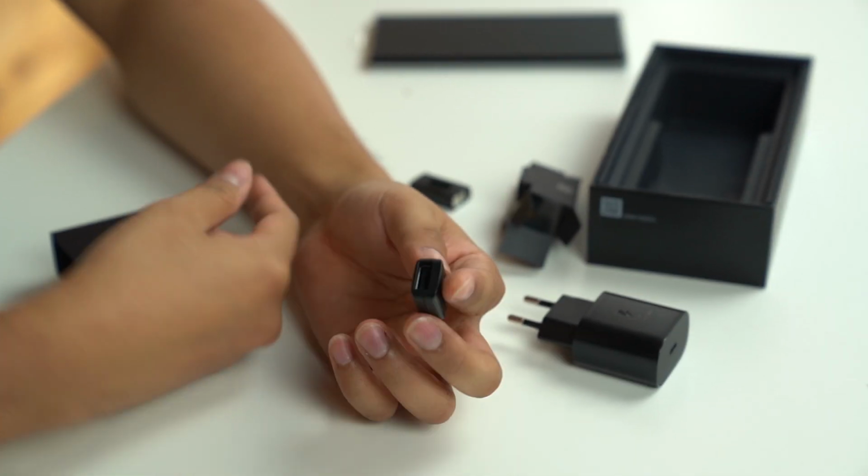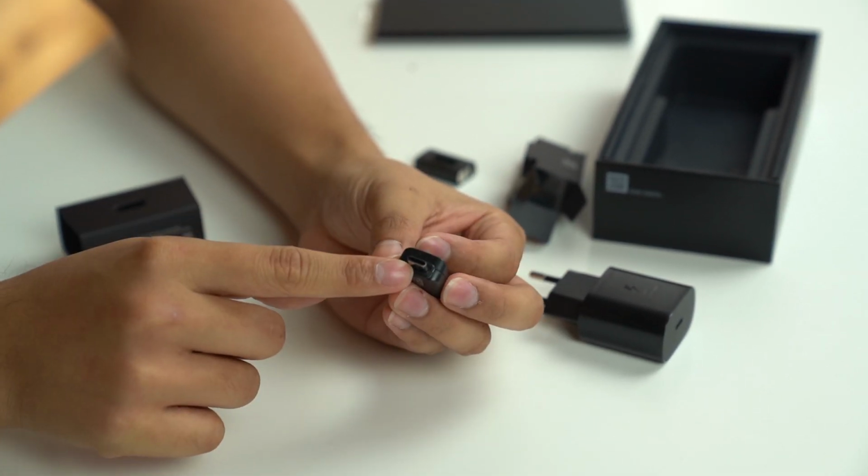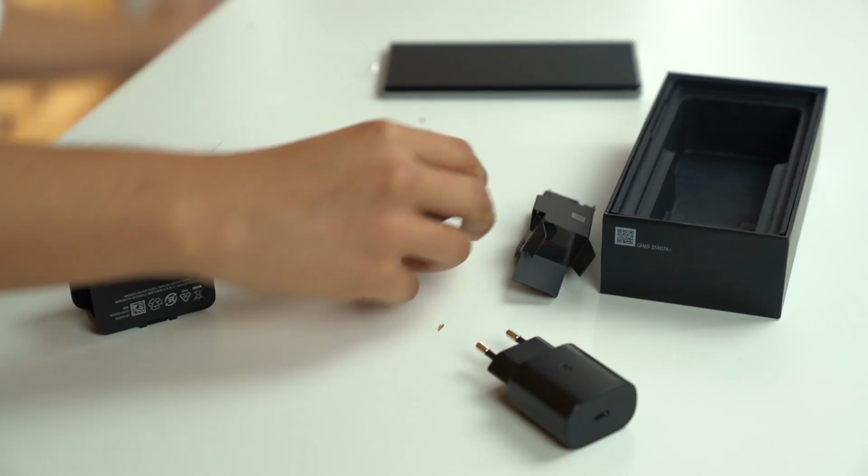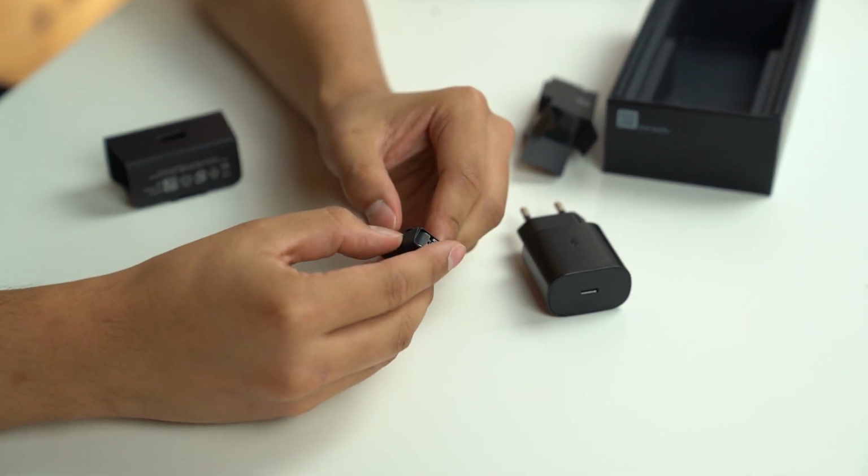Okay, I wasn't wrong. I thought this was going to be like a USB Type-C to USB Type-A adapter, but it's a Type-A to Type-C. So, yeah, you still can't plug it into your PC if you don't have a Type-A port.